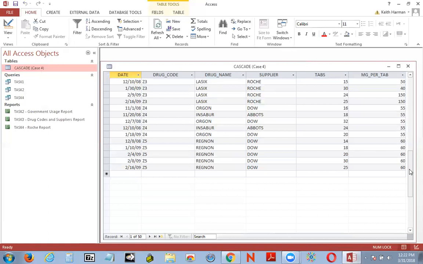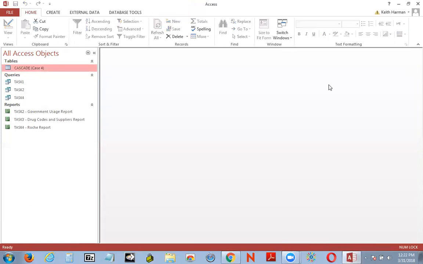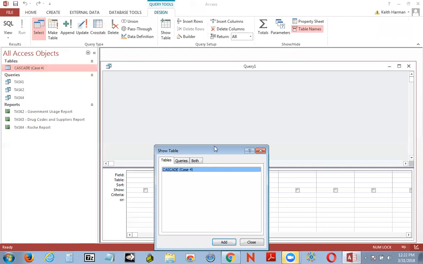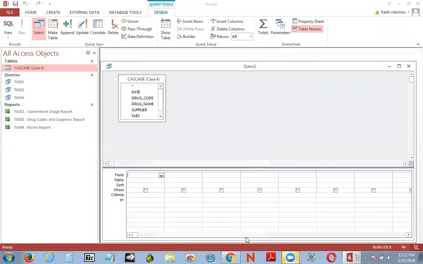Okay. Now, since we've got this table, we're going to do a couple of things to help make it better. So I'm going to click on Create, Query Design, okay, and I'm going to add the Cascade table, and I'm going to get everything using the asterisk.